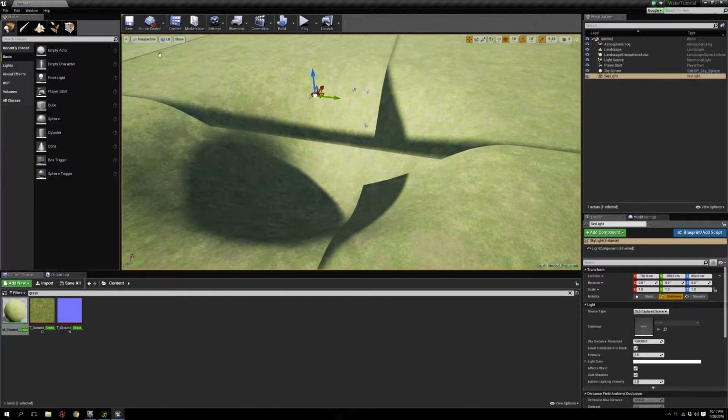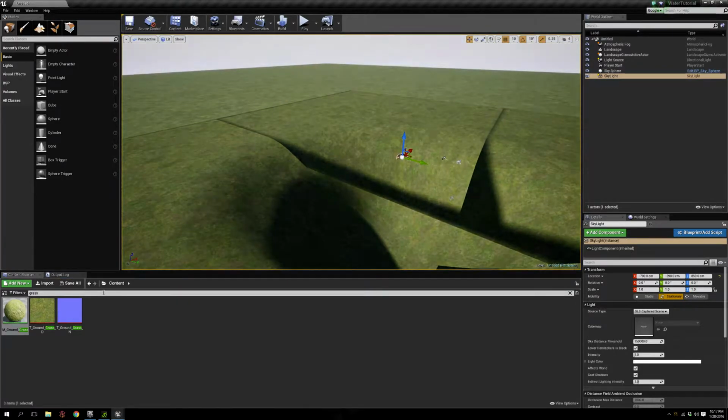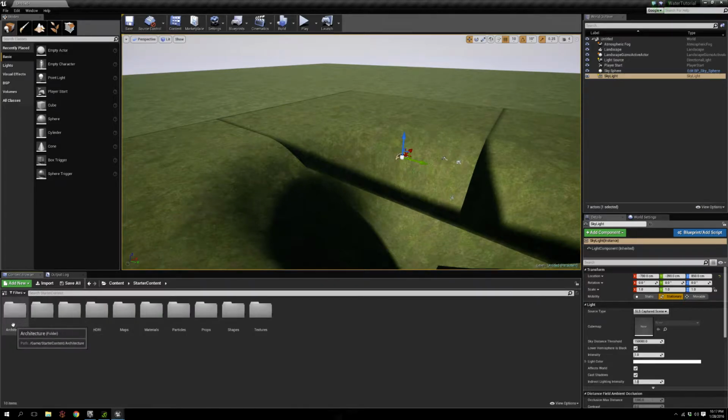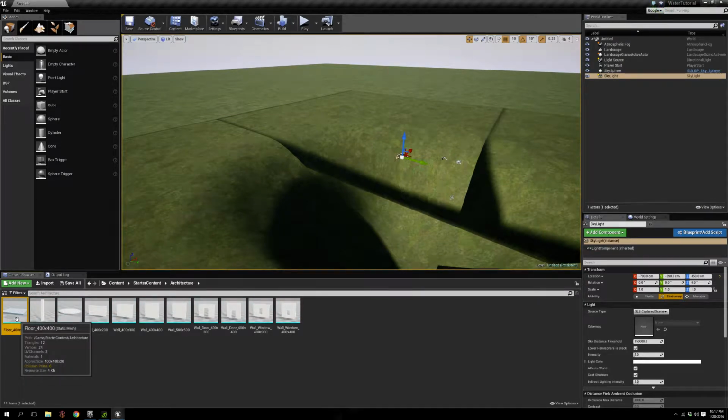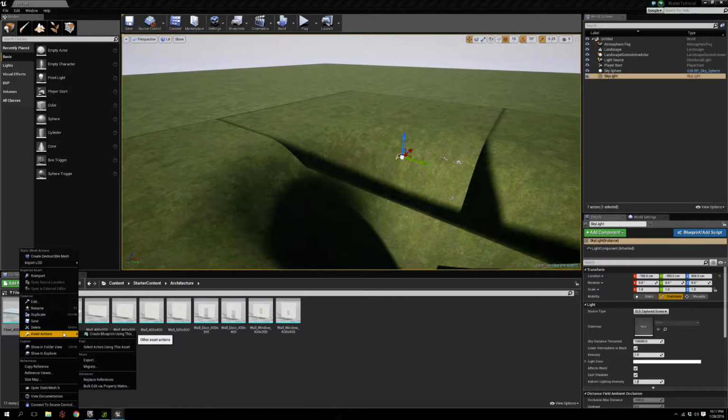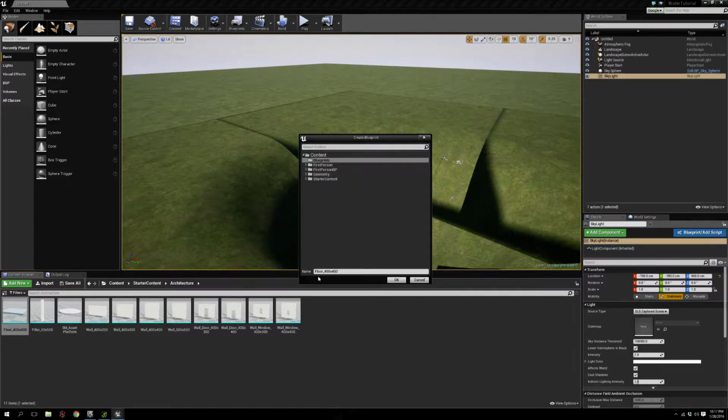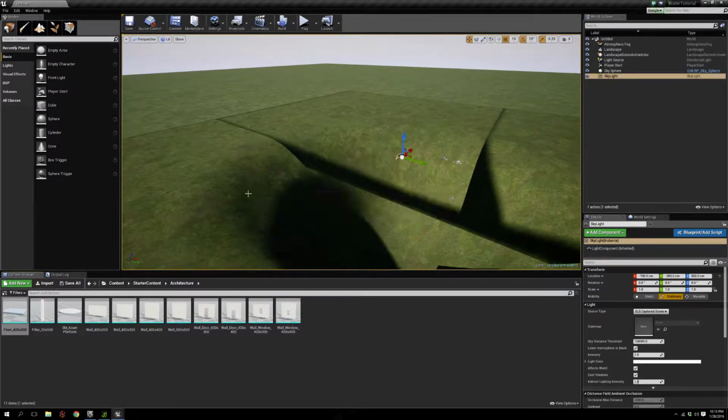So it's time to create our water. I'm going to use one of the starter contents from the floor right here. It's our base. Right click it, go to asset actions, create blueprint using this asset. We're going to call it water BP. I usually add BP to the end of all the blueprints because that's just good convention, and it's going to create a folder for us, which is nice.